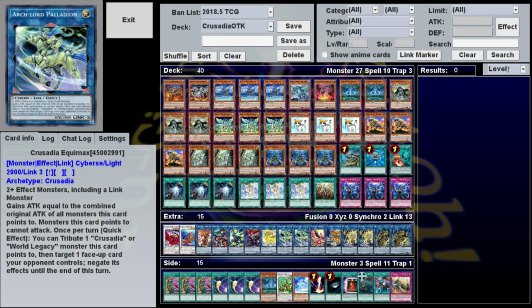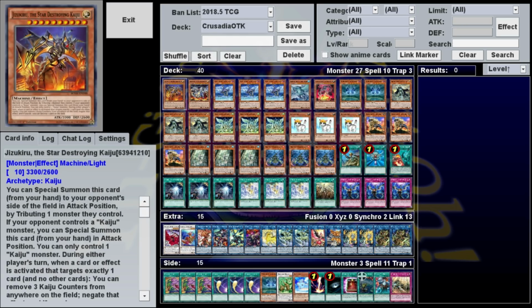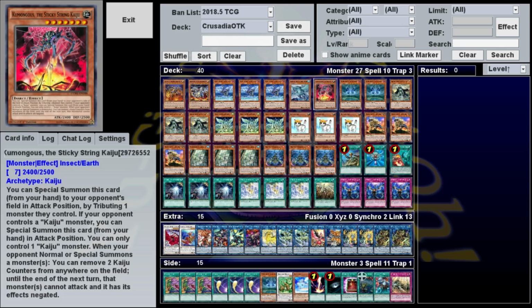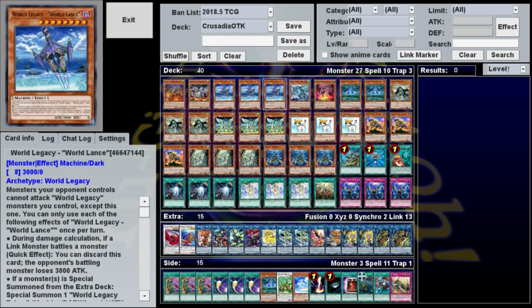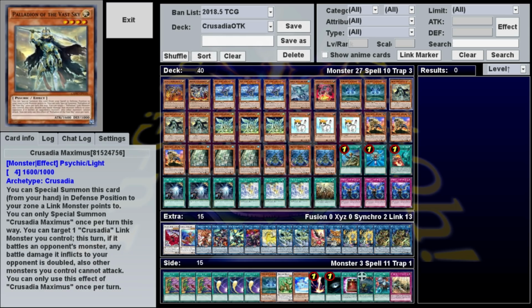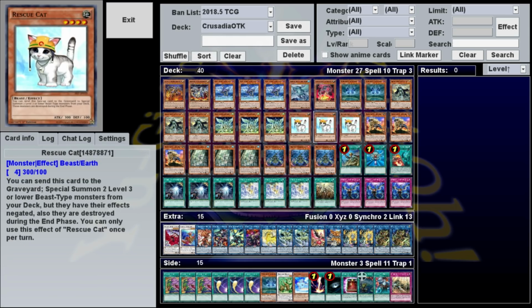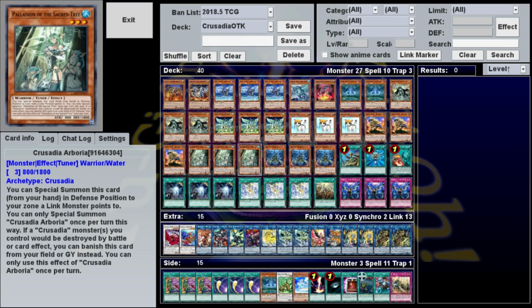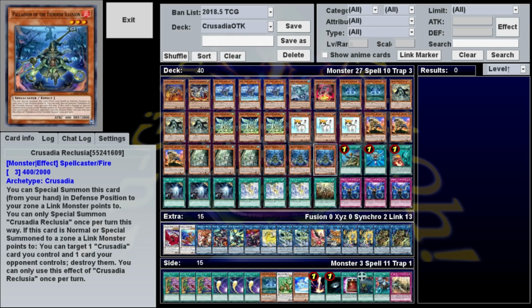OTK. For our monster lineup, we're playing 4 Kaijus, 1 Jizakuri, 1 Thunder King, 1 Gamasil, and 1 Kamungus. We're playing 3 of the World Legacy - World Lance, 2 World Crown, 3 Crusadia Maximus, 3 Crusadia Draco, 3 Rescue Cat, 3 Crusadia Leonis, 3 Crusadia Arborea, and 3 Crusadia Reclusia.